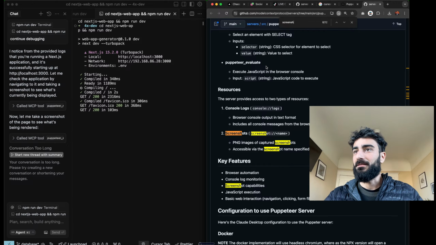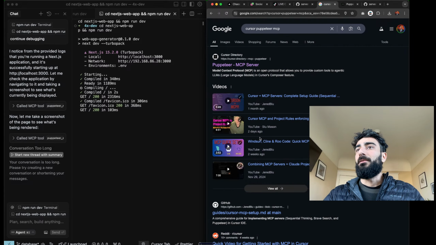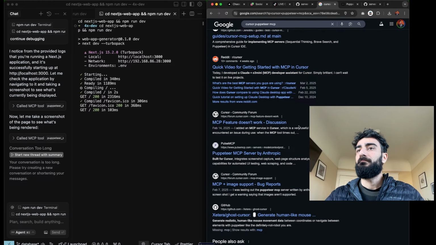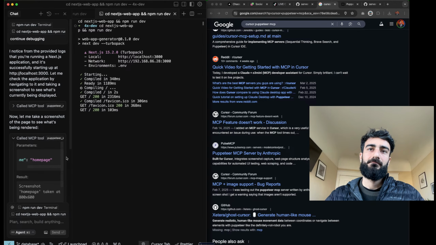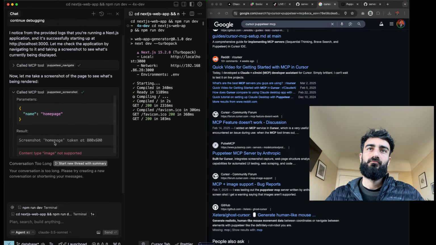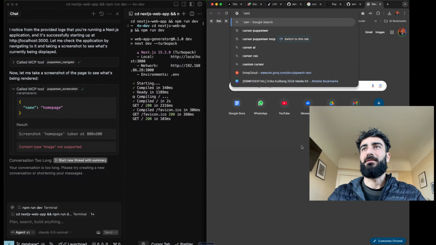Yeah, so screenshot has issues. Where is this error coming from?